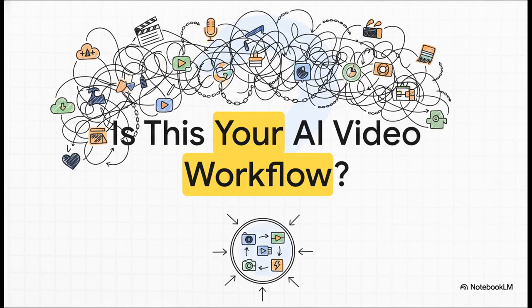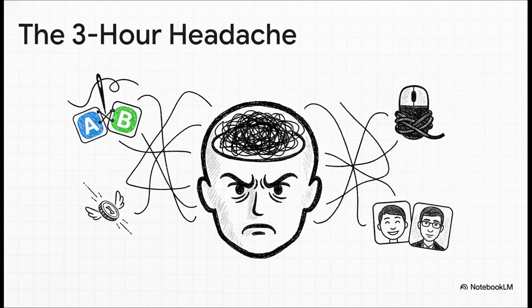You want to make something cool with AI. And what happens? You're jumping between like 5 different apps, trying to make everything just fit. Sound familiar? I bet it does. And look, the real headache here isn't that the tools themselves are bad, it's that none of them talk to each other. So you're stitching this with that, you blow through all your credits on one app, you're fighting some clunky, awful interface on another, and then you realize the character you spent an hour on doesn't even match the video's style. What should have been a quick little project suddenly turns into this 3-hour nightmare. And the worst part? The final video still looks like it's from 2022.